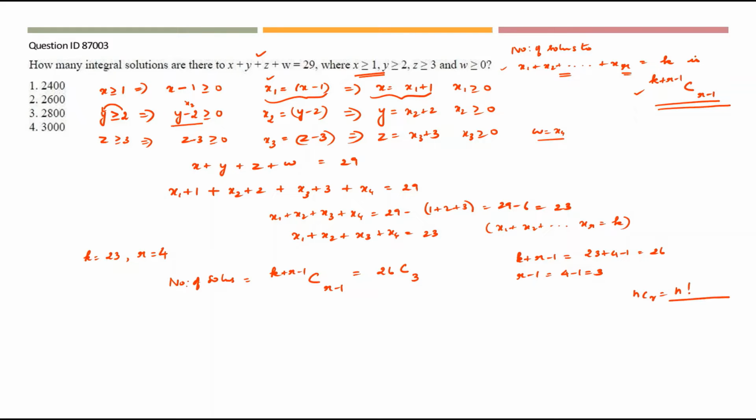So this is in the form of nCr. So this will be n factorial divided by r factorial into n minus r factorial. Now it is 26 factorial divided by 3 factorial into 26 minus 3 factorial. So 26 minus 3 will be 23 factorial. I will rewrite 26 factorial as 26 into 25 into 24 into 23 factorial, divided by 3 factorial, which can be written as 3 into 2, and this will be 23 factorial. I can just cancel this. 3 8s are 24 and 2 4s are 8. 25 into 4 will give me 100 and 100 into 26 will give me 2600. Option number 2 will be the right answer.